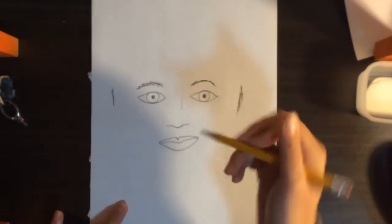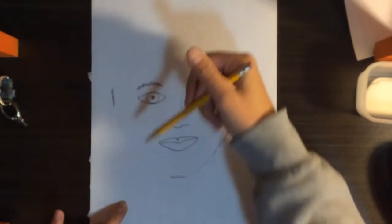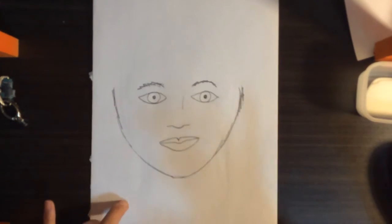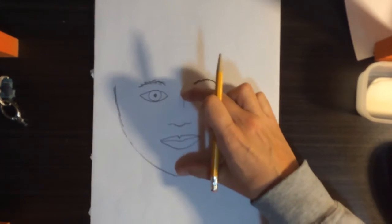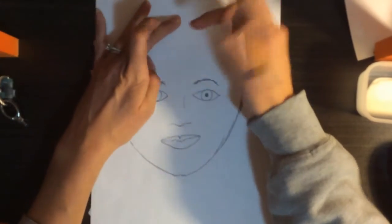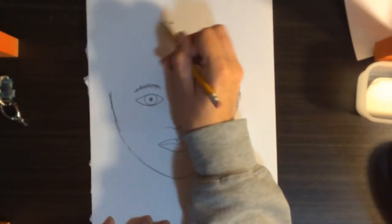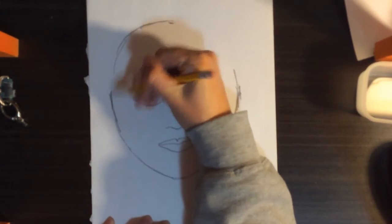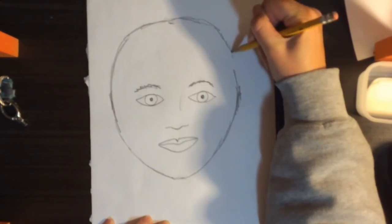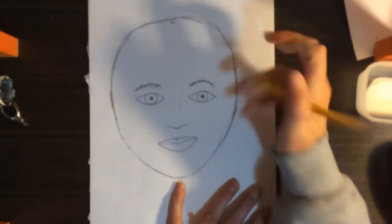Now, let's start getting down to business. Here's my chin. I'm going to bring this down. And now my eyeballs are in the middle of my face. So check this out. I made my chin first. There's my eyes. If I take that space and I move it up here, I know that the top of my head is about here. Very, very good. So I'm going to take that and just connect it to the best of my ability. And now your head might be more egg shape or more oval shape or more circle shape, but I'm just giving you guys an idea.